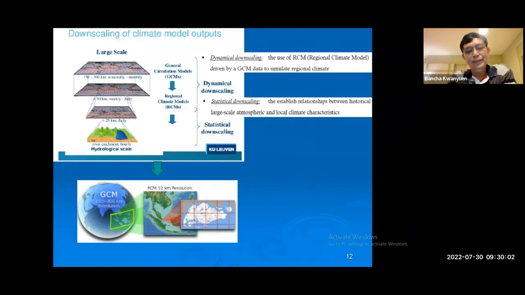So in Thailand, we can say it may cover one district or sub-district. It's not so bad, because if it's 300 or 200 kilometers, then it covers the whole province or maybe some region of a country. But I think a 12 kilometer grid is good, at district level or sub-district level. Okay.